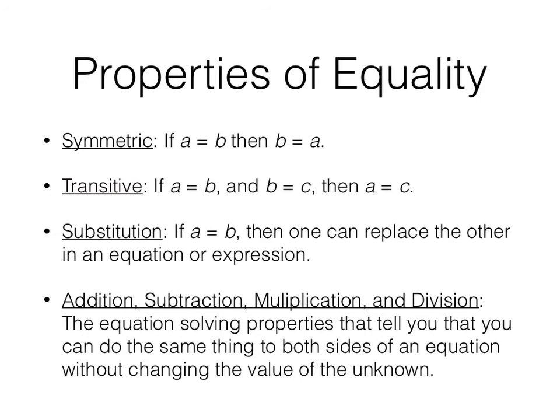The transitive property. Well, if a = b and b = c, then that means I can get these two ends here, a and c, and they are equal. I like to think of it as a little train. Train and transitive don't quite fit together, but it's darn close. So like a and b are linked up. b and c are linked up. That means a and c are also linked up.